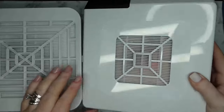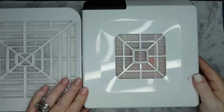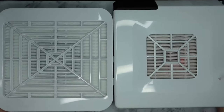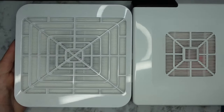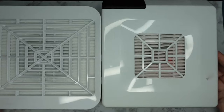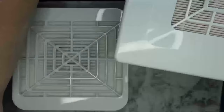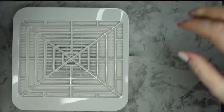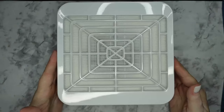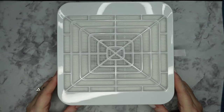Here I'm showing you the dust collector that I use. And yeah, so it's a good size, about the same size. I take the cover off mine, and instead of that little square hole, I use the whole thing. I mean, it's a really good size nail dust collector. It has three adjustable speeds, which like I said, I love. Mine is just a turn on and it's in turbo mode automatically out of the gate, so there is no adjustment there, which I mean, still can't complain. But yeah, I really enjoyed this.